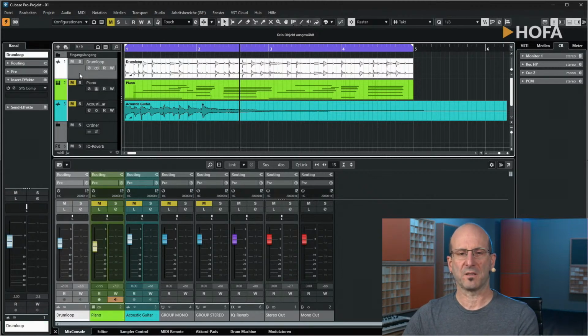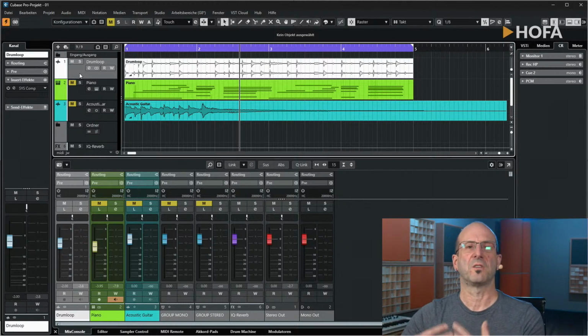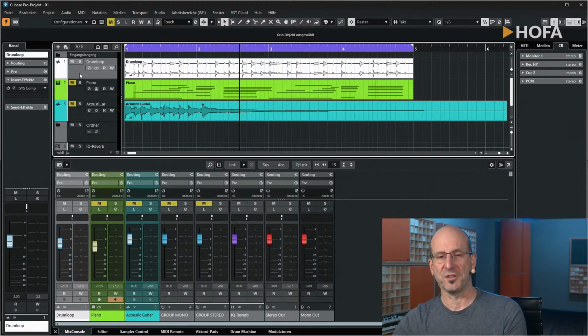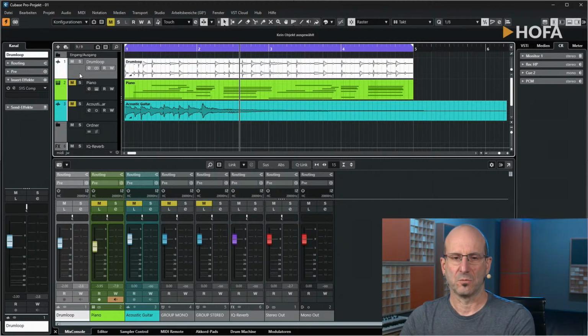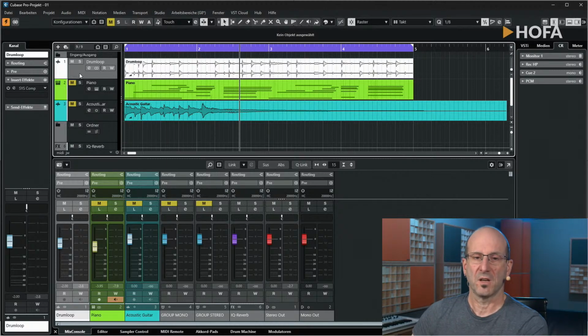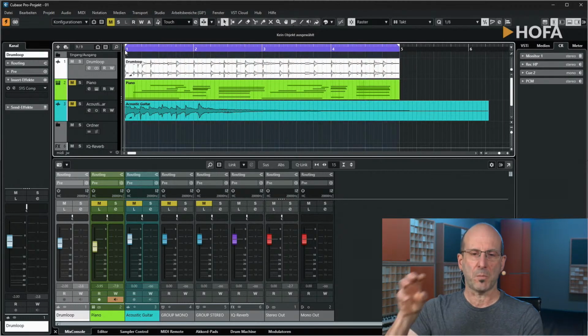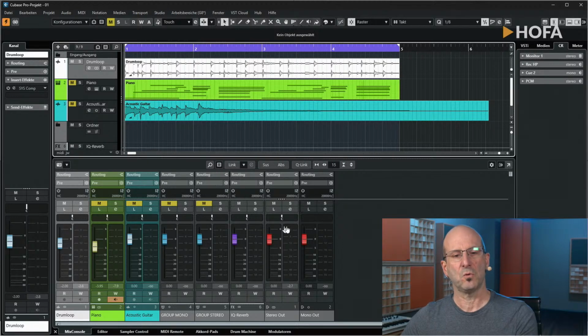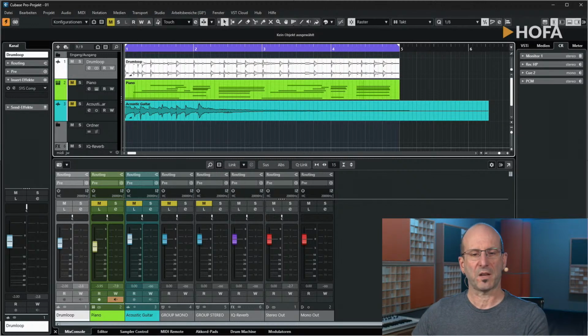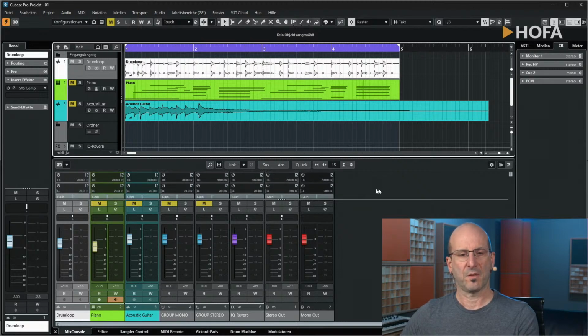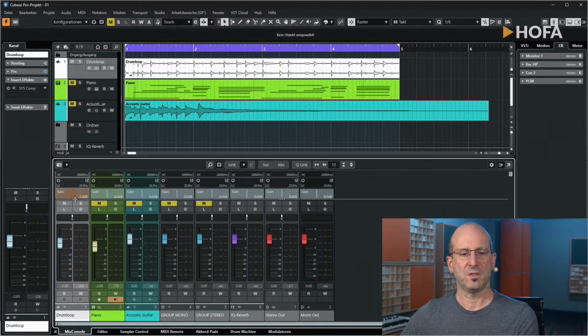The important thing to understand is where the signal is coming from and where it is routed to. That is a really important thing to understand. Let's start at the beginning of the signal flow, and that is the playback of the audio file, the drum loop. The first point where things are affected in Cubase is the so-called pre-gain control. That is this control here, and I can make things louder or quieter.